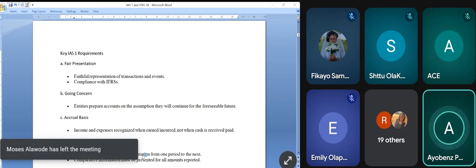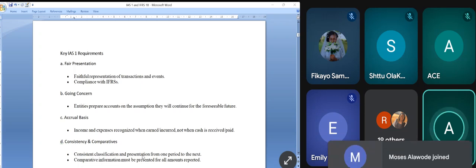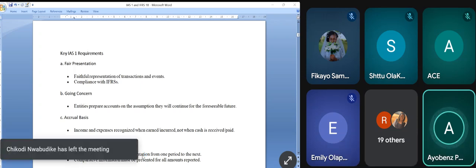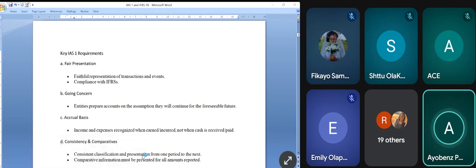It is something that a user can rely on. It must be fact and factual. It must be very, very expedient for quality decision making. It must also comply with IFRS principles, whatever has been given to us in the principles, according to how it has been laid down in the standards. All of the standards put together, we must always align with them. These are the key requirements.